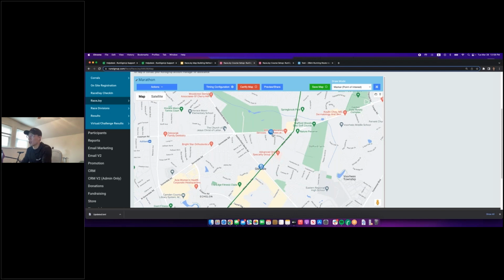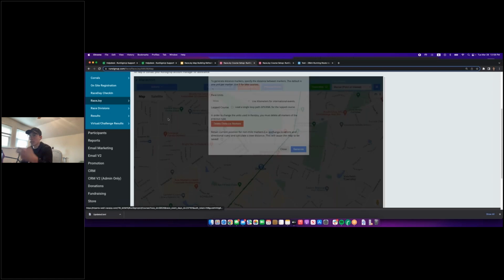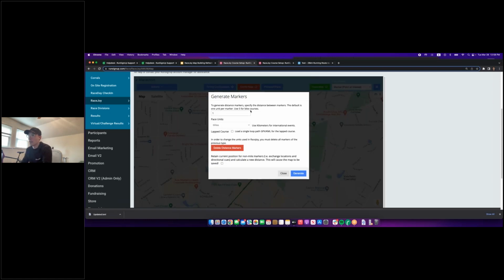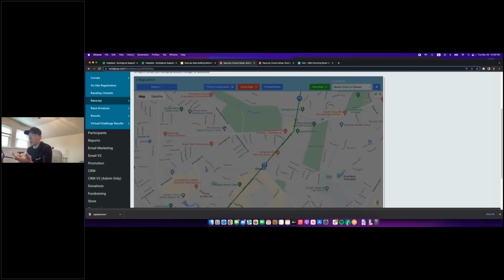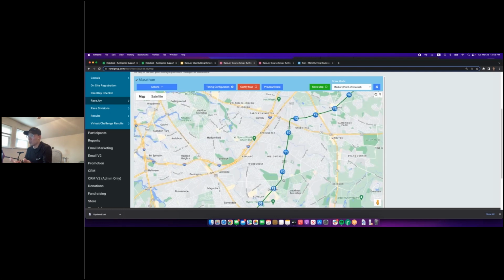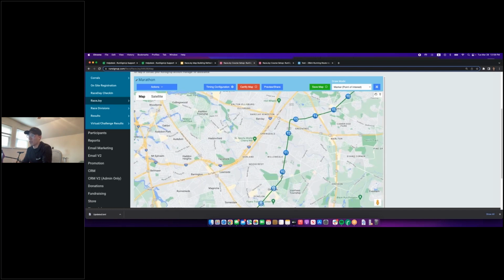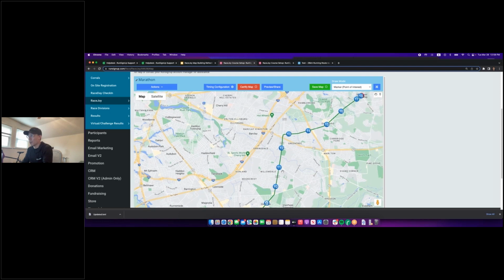But you can see here that mile 10 is still where the old mile 10 was. So once you load in the new path, you just want to go into Actions, Recalculate markers. And again, we're just going to generate markers every 1 mile. If you have a bike event and you're fixing a course last minute, obviously just make sure you change that to 5. So once I regenerate, it's going to move mile 10 to the new mile 10 based off of this new course. And what probably happened as well is all of the markers after mile 10 also got moved around a little bit.